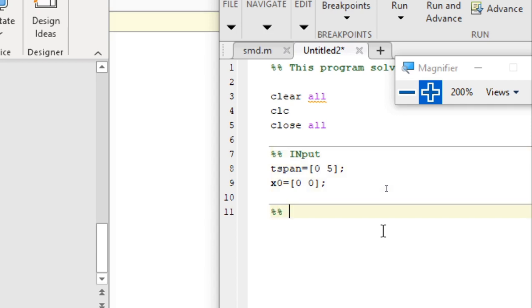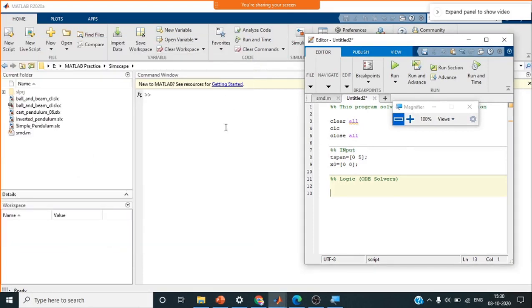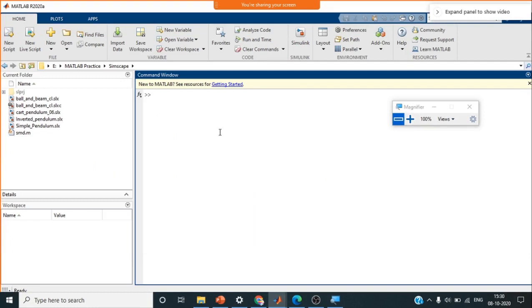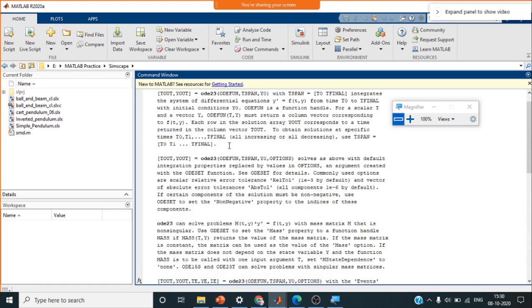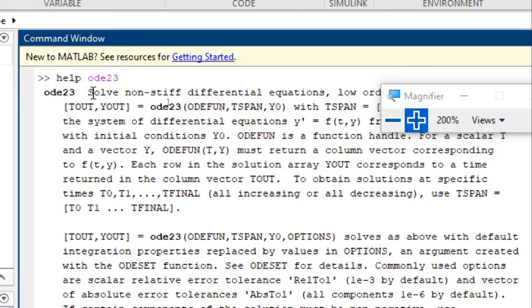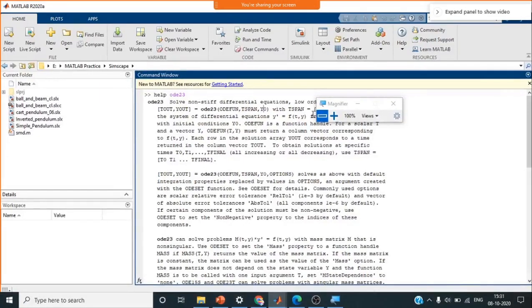Then, after doing this, I have to call the solver, which is nothing but an ODE solver. Before solving, we'll look at how this ODE function works. I'll search help ode. There are two functions typically used in this simulation: ODE23 and ODE45. These are non-stiff solvers. I will explain what stiff and non-stiff solvers mean in a separate lecture, since it is much more theoretical. ODE23 is the name of the function in which you are going to solve that particular SMD function. So the spring mass function should be provided as an input here. Then we need to provide the tspan, and then the initial condition. That is the way we are going to solve it.